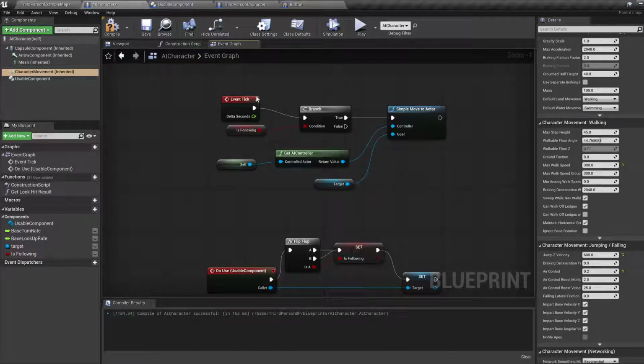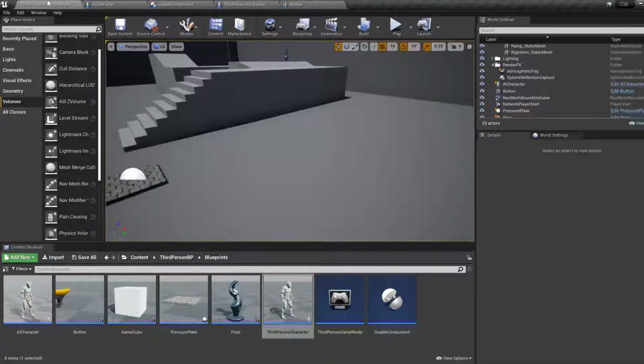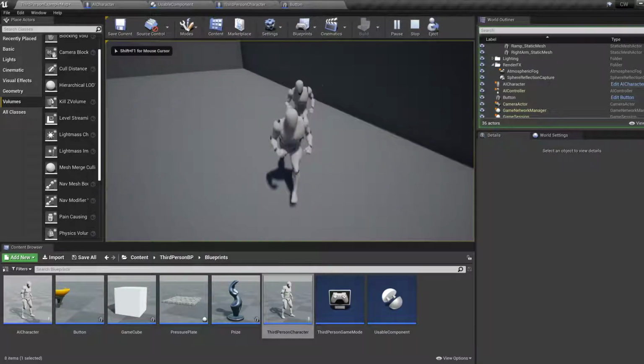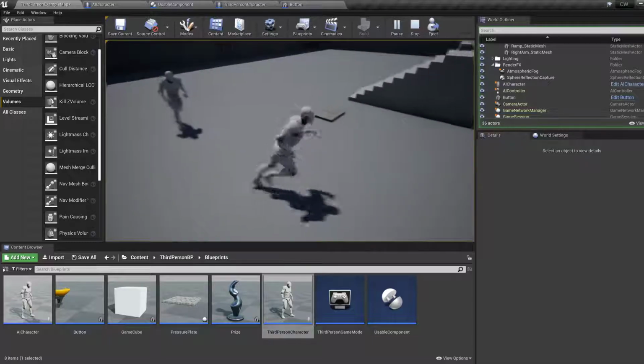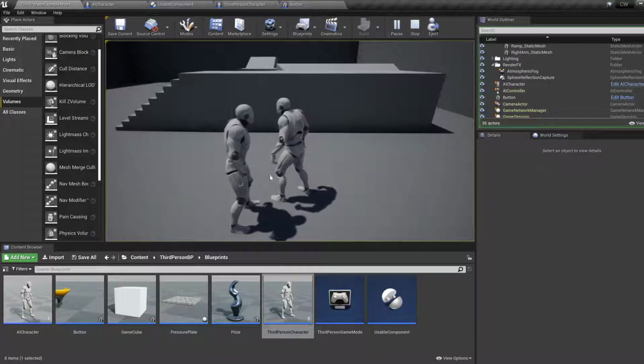And then maybe somewhere here in the event tick you may want to introduce like a distance between 2 points, so that if the distance between you and the character is greater than something, only then should it move, kind of thing. So now the character should be slower. Yeah, so we're moving at 600 units and the character is moving at 300 units.